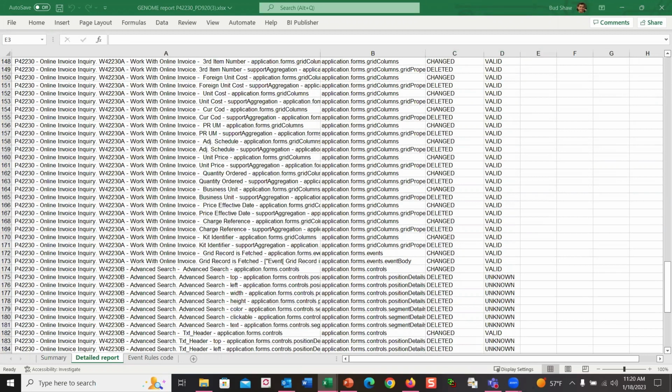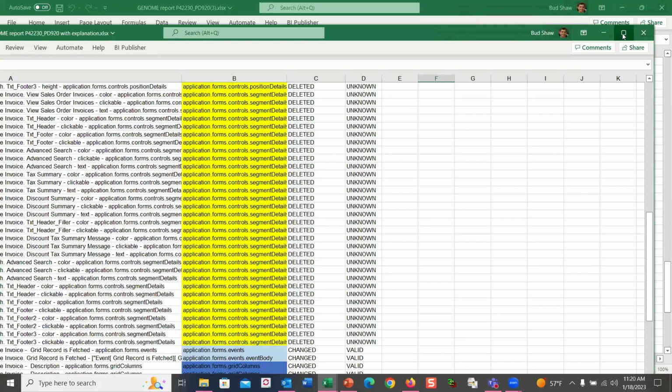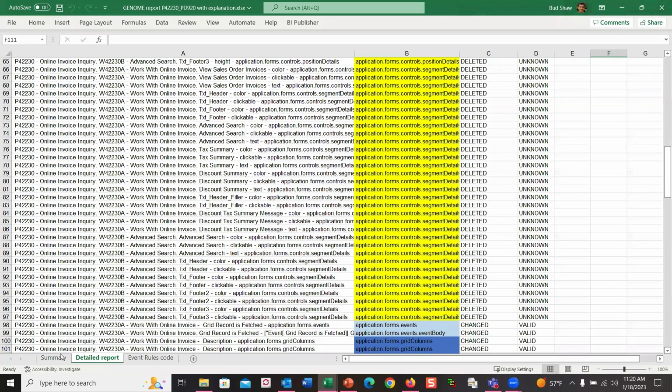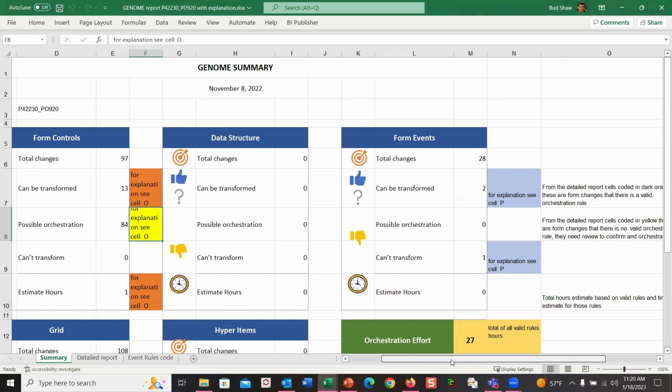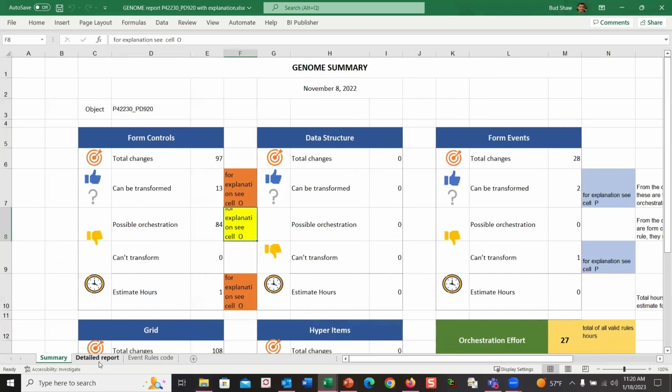Let me drag this over here for you. I color coded to help you understand what you're looking at. So in the summary, the possible orchestrations are the ones that are highlighted in yellow from the detail report. So we look at the detail report.